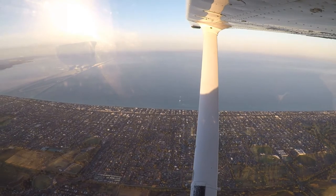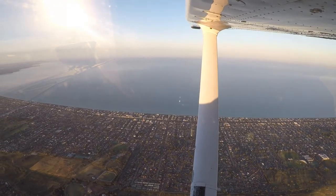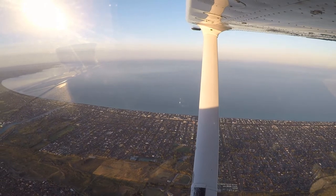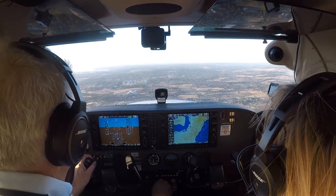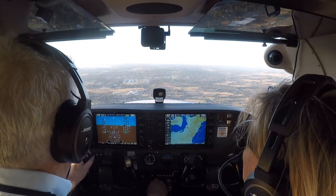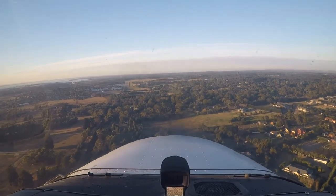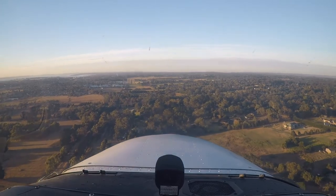We're 13 miles away, we can flip over. Car 135 left heading 170 vectors to the unabbed Zulu three four. Left heading one seven zero vectors, Car state one three four. Tyabb traffic, Cessna 172, Bravo Sierra Victor, five miles to the north at 1,500 on descent for straight in runway 17, Tyabb. Bravo Sierra Victor, five on final.